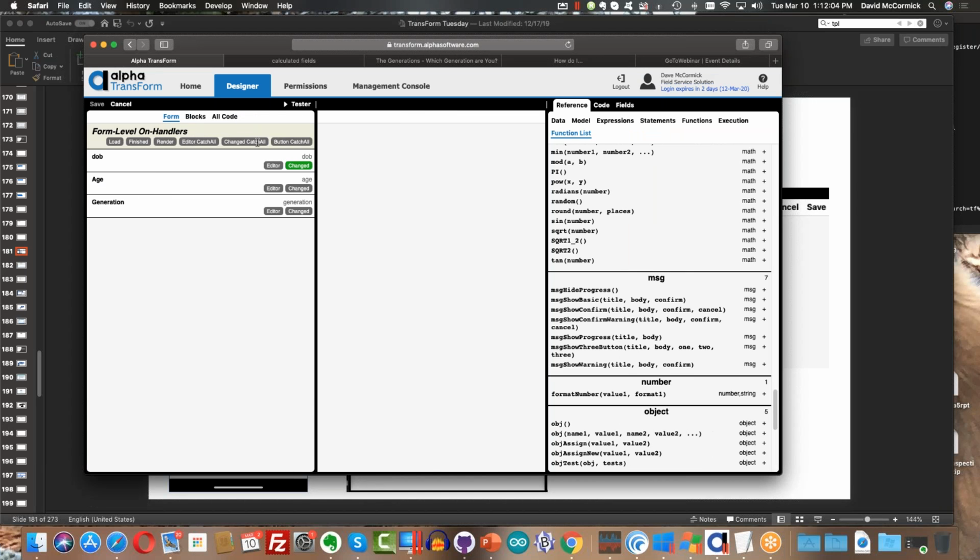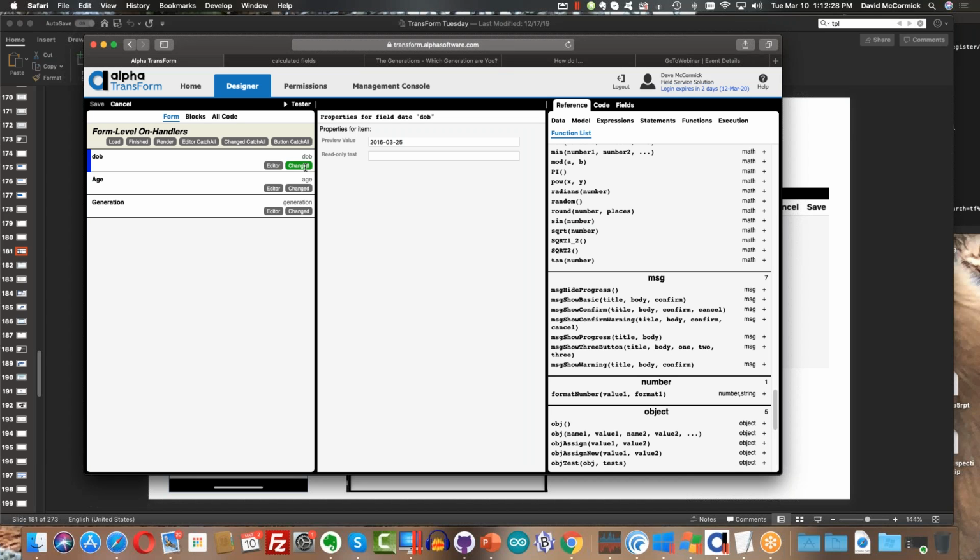And then you'll choose the event handler, in other words, when do you want the script to fire? In this case, I wanted it to fire as soon as I had changed the date of birth field right here. Now, there are certain times when you're going to have more than one field that's going to change. You might have date of birth and some other random cutoff, and you wanted to do that calculation each time.